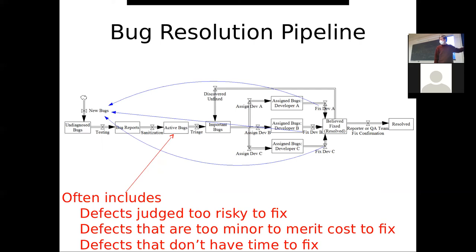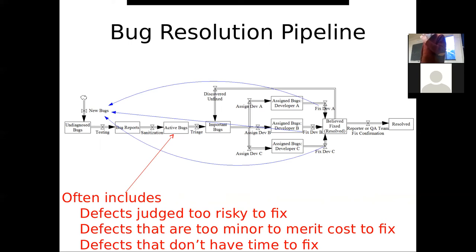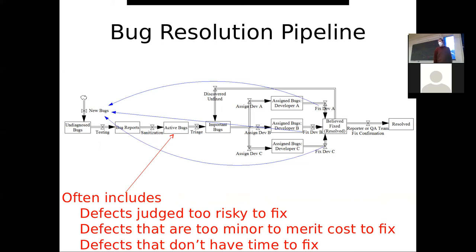When trying to judge a project's quality, I look at a lot more than whether all the issues are resolved. I'll be asking how much testing was done and how many defects were reported in the first place. In one of the later lectures, we'll see a structured way of estimating how many undiagnosed bugs are out there. It seems almost impossible, but there are ways of trying to estimate this, giving you a sense of where you're at in terms of quality.